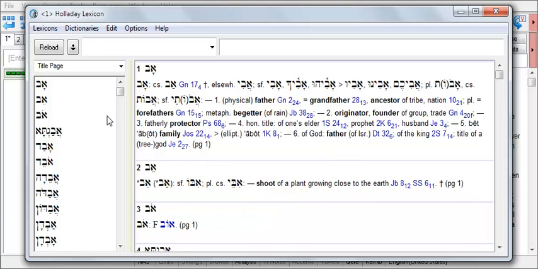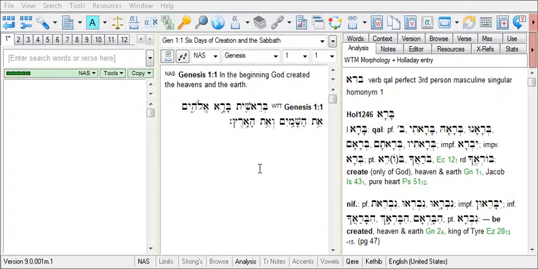Fourth, the Greek and Hebrew lexicons are usually more up-to-date than the Strong's and NAS dictionaries. Researchers continue to find more ancient writings and refine their understanding of word meanings. The newer lexicons include this up-to-date information. It is possible for an English Bible-only user to display and use the Hebrew lexicons in BibleWorks.